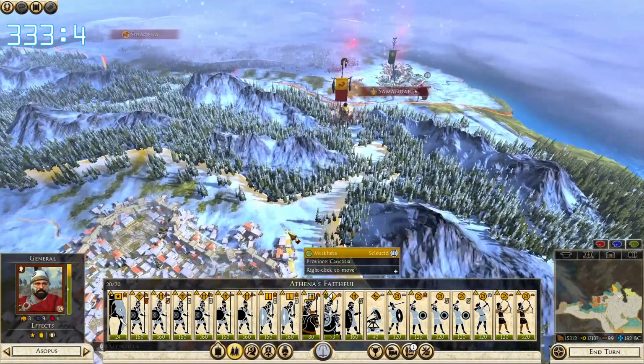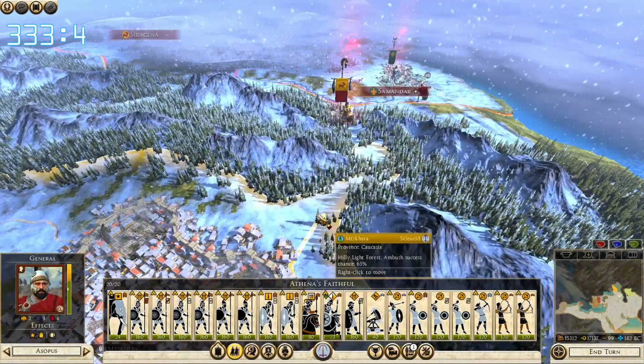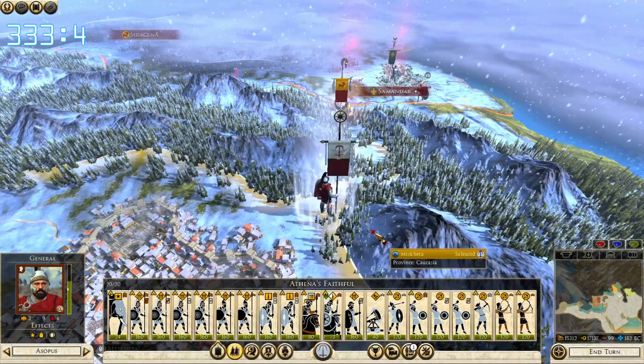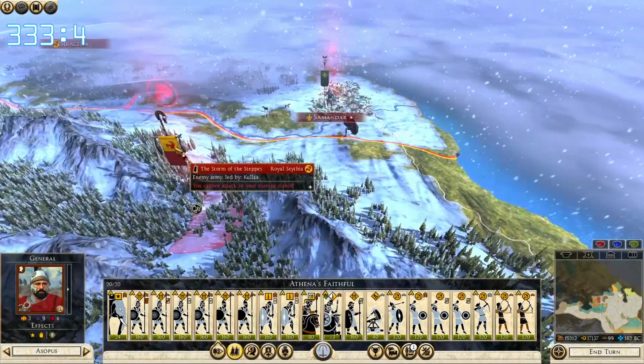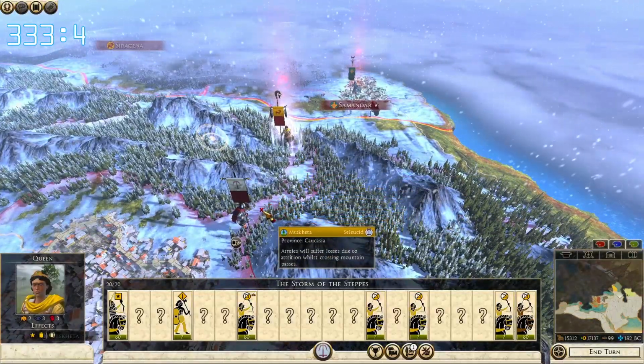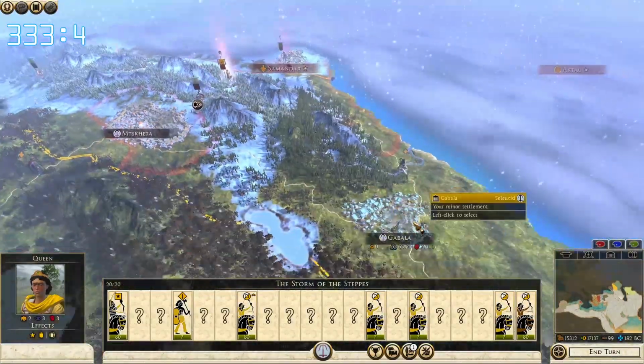Or, better yet, set an ambush just outside. 65%, looking great, and no attrition showing either. So let's do it. Aesopus, going to ambush. So this guy is going to get massive starvation from moving through these mountains in winter, and then he's going to get wrecked by our army here.